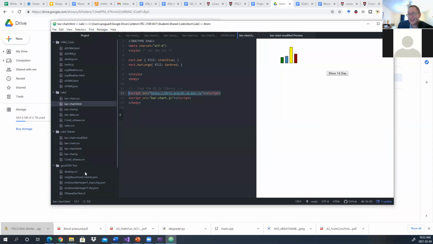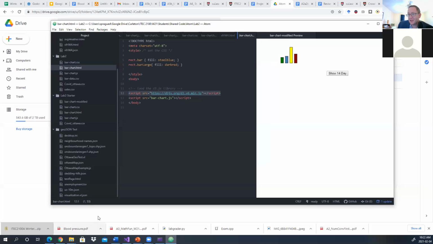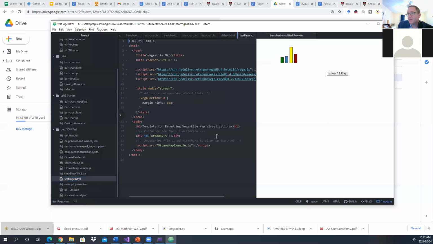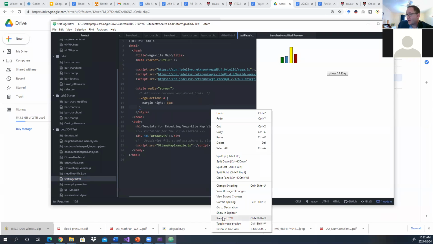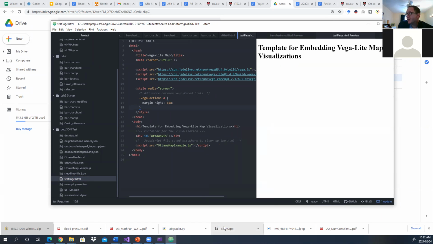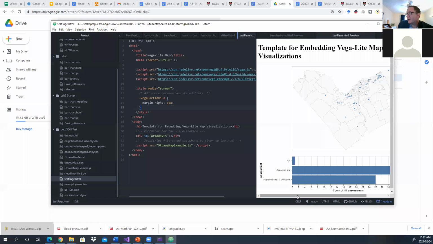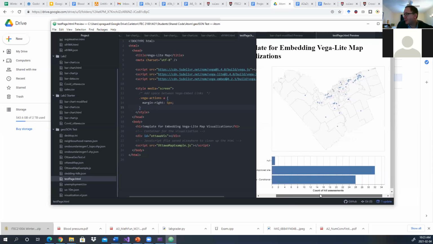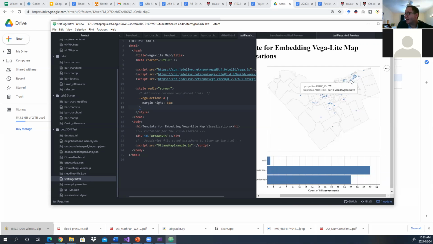Right. So here's me doing the GeoJSON file. So my test page should do it. And then I can preview HTML. There you go. Here is Sledding Hills, I do believe, in approved sites for Sledding Hills and the like in Ottawa.